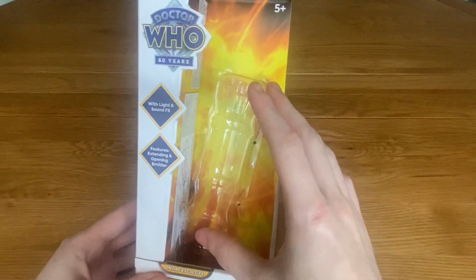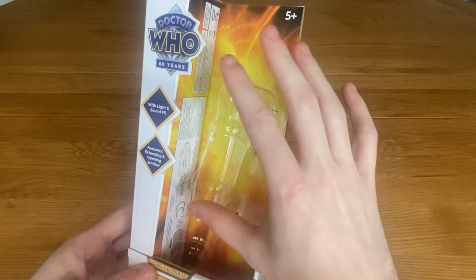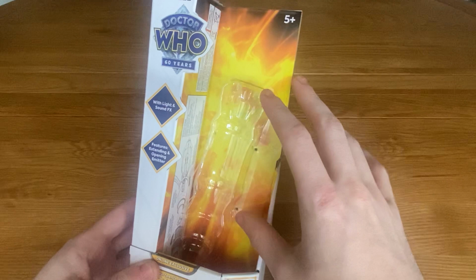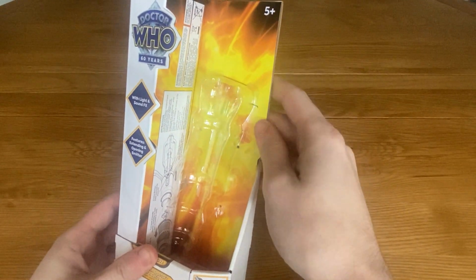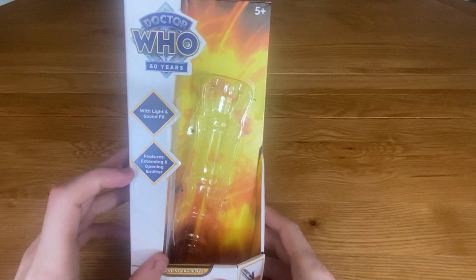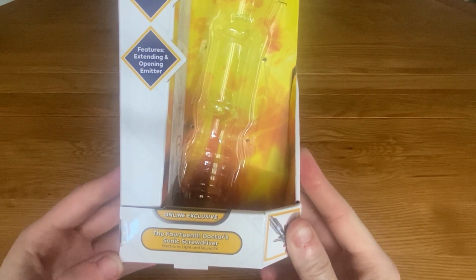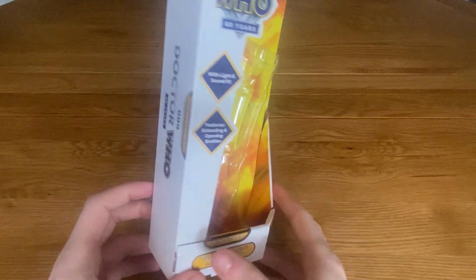Then we have the area where the Sonic is. Strangely, there is no plastic bubble surrounding the Sonic, so the Sonic is free to touch. The only plastic used on the packaging is to keep the Sonic against the back card of the packaging. We have a couple of diamonds with lights and sound effects and features, extending and opening emitter. Down below we have online exclusive 14th Doctor sonic screwdriver, electronic light and sound effects. Then we have an image of the Sonic extended.